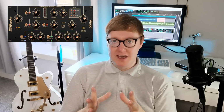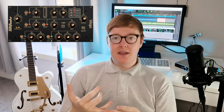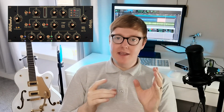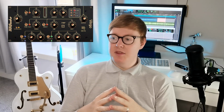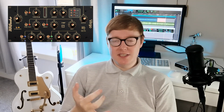Okay, this is a Nebula plugin. Now, you do not need to own the full commercial version of Nebula to use this. There are third-party developers that have an agreement with Acustica where they can sell their Nebula libraries on Acustica's website. So you can get the Nebula N4 free player, and you can buy the Dibiquadro Virgo and also their cabs. They've also released an analog saturation plugin as well.